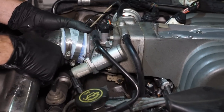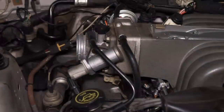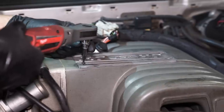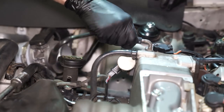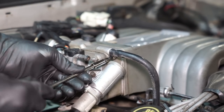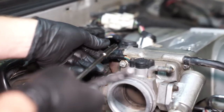Loosen and remove the intake pipe. This car has an aftermarket cold air kit but the steps are very similar for a factory intake. If applicable, remove the small screws retaining the plenum cover to the intake manifold. Remove the PCV hose from the throttle body and oil fill tube. Loosen the three hose clamps securing each EGR cooler hose — there are two on the EGR spacer and one on the heater tube if it's equipped.